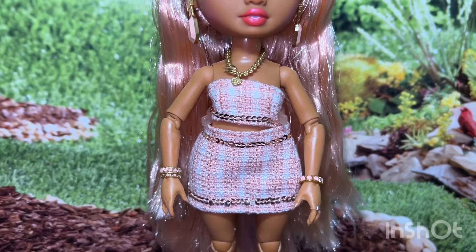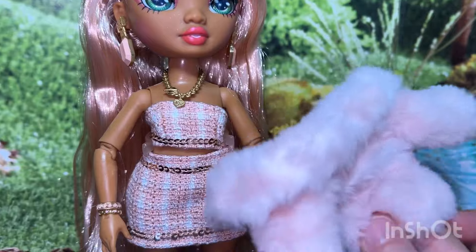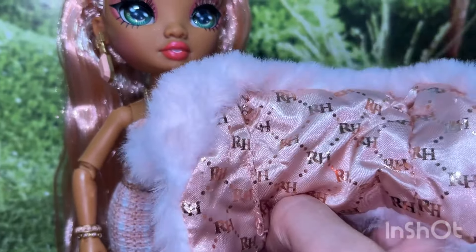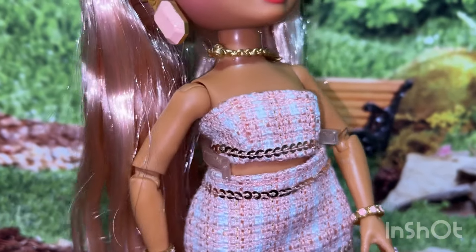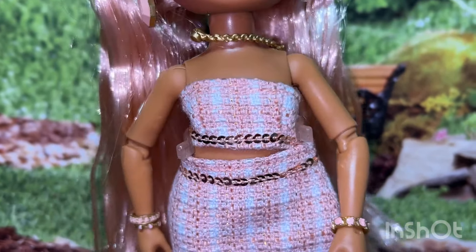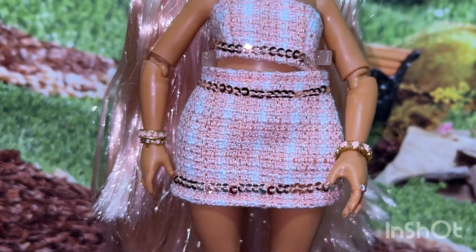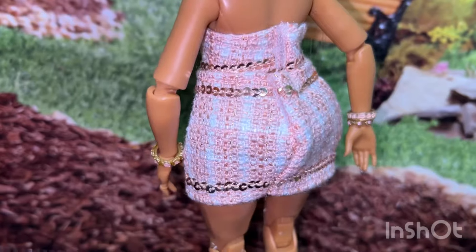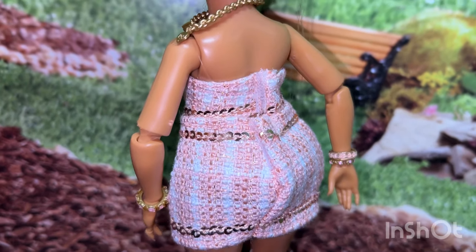Here is her beautiful second outfit. It is a three-piece outfit because it comes with this beautiful fur coat — it is lined on the inside with the RH in gold. Her sleeveless tweed top is in rose gold with white and has some sequins along the bottom edge. Her matching skirt has sequins on the top and on the bottom. The gold sequin details continue all the way around, and both pieces just velcro in the back.